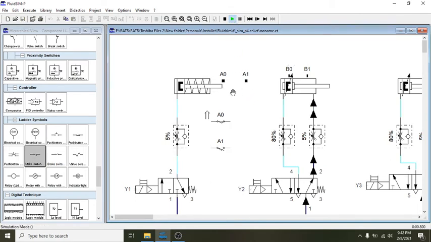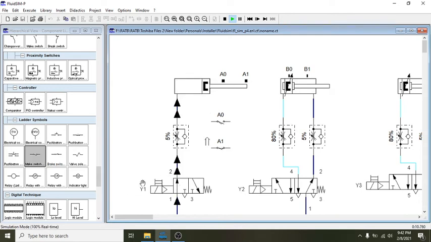So assuming that we try to simulate, take a look at A sub 0. When the cylinder is moved, if it extends, as you can see, A sub 0 becomes open, whereas A1 now is closed. Why is it that A1 is closed? Because it is in contact with the piston rod of the cylinder. Once the cylinder returns, A1 becomes open and A sub 0 is closed again.